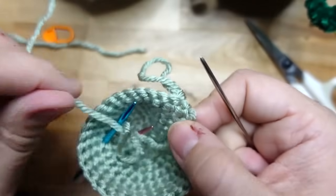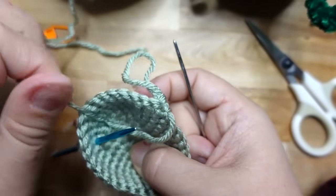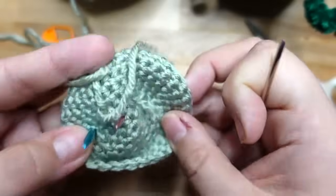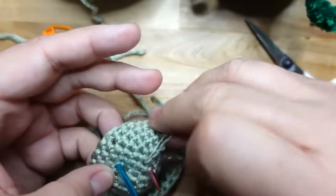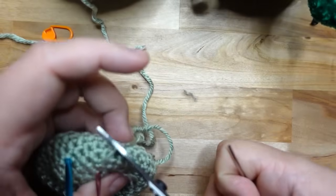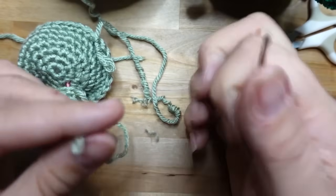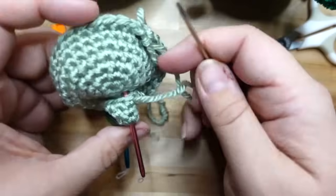Try not to grab your working yarn because I did that. You see how I did that? I certainly did. This is why we leave the mistakes in, because I am not a perfect person. See, and I barely grabbed it. Keep your working yarn out of the way. It's never a dull moment in Cinnamon Stitches land, okay?